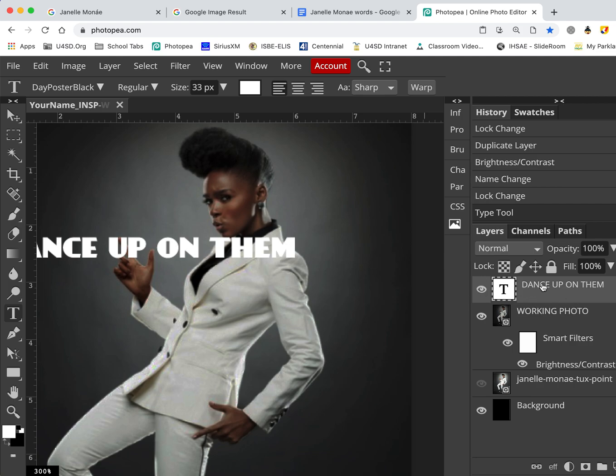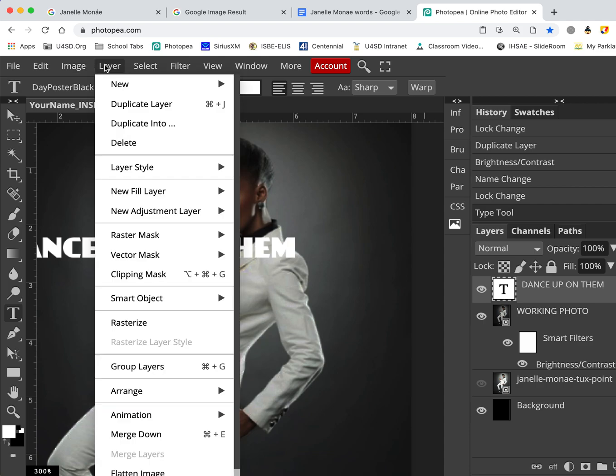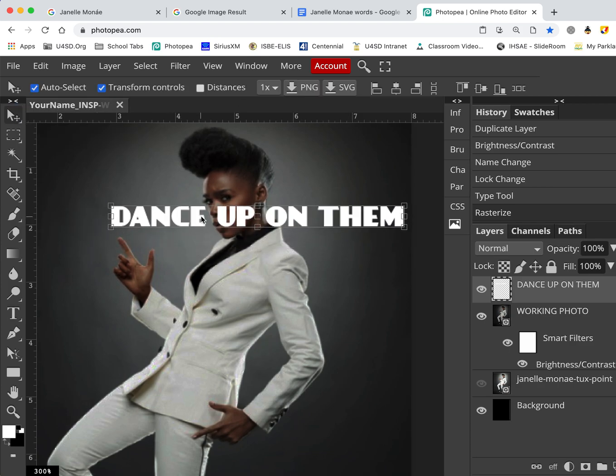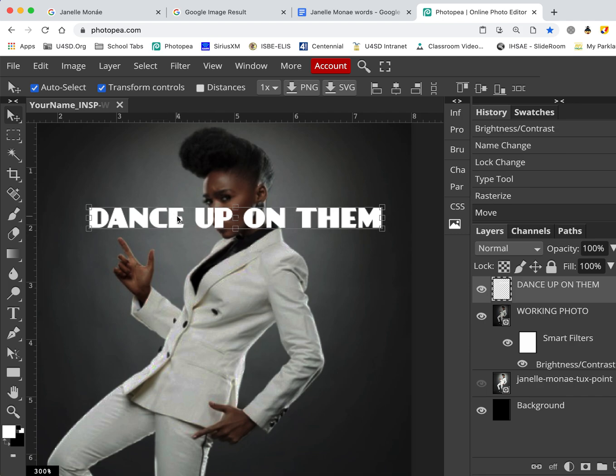Now you'll notice that it put my text on its own separate layer. Right from the start, what you want to do is, under Layer, go to Rasterize. That's going to turn your text into pixels like a picture, so now it's not going to be editable. If I realize I misspelled something, I can't get back in there and change it at this point. That's why copy pasting from a spell check doc would be a good idea. But it does treat it like a picture that we can adjust.